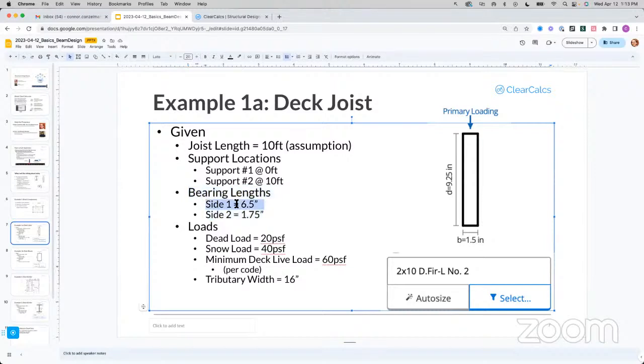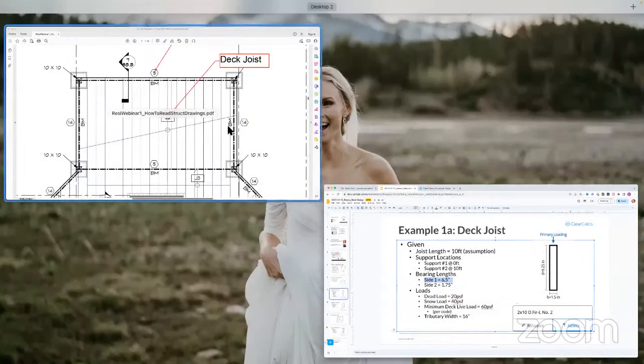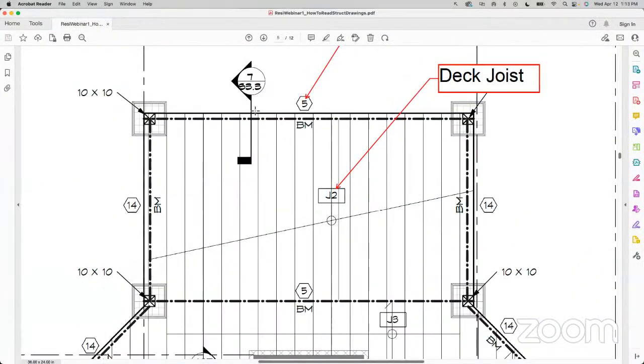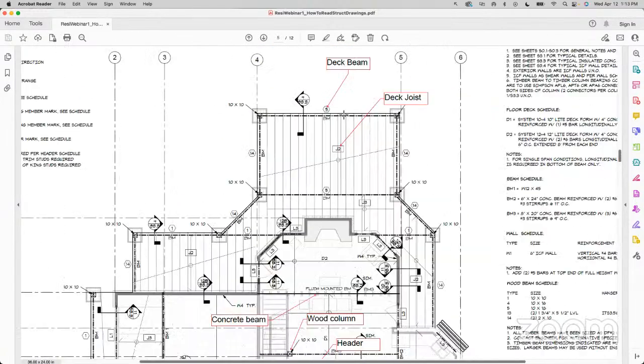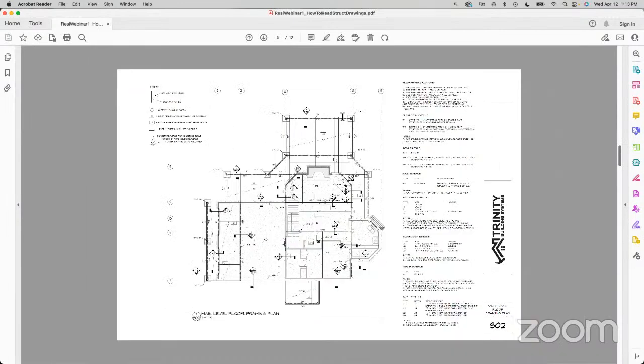So again, where did I get 6.5 inches from? Let's go ahead and pop out here. So we have support 1 of our joist system. I said was this top beam. We're looking at our top beam. And to determine the actual connection to that top beam, again, calling back on our how to read structural drawings, it's telling us to look at sheet S3.3 detail 7. Whoops. So let's go ahead and look at that to see what that actual connection looks like.